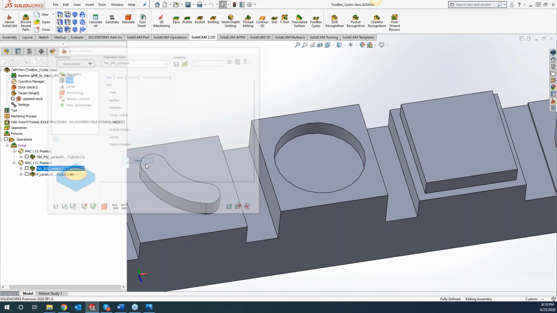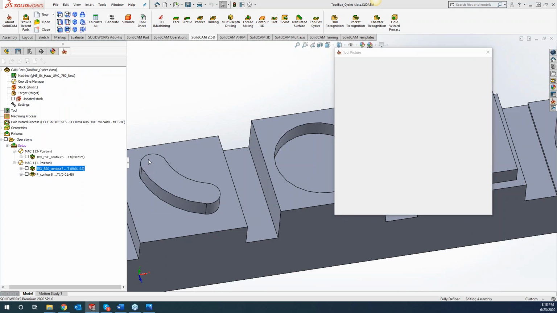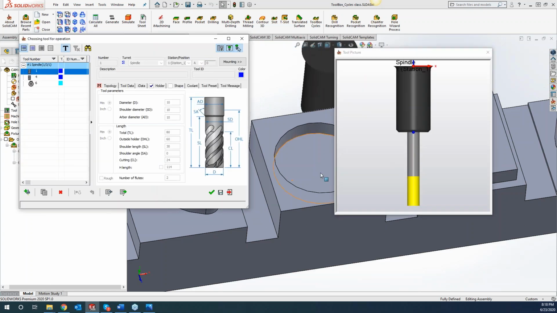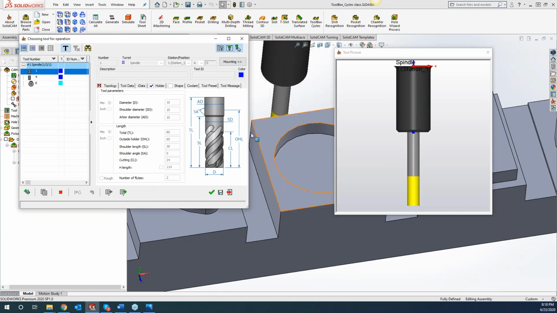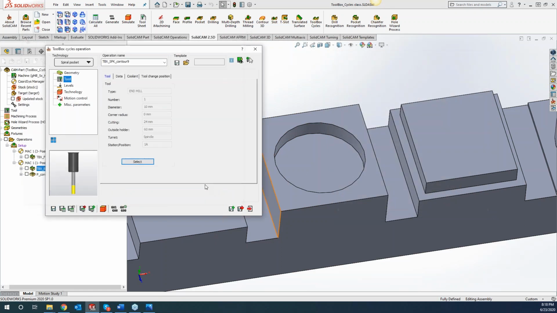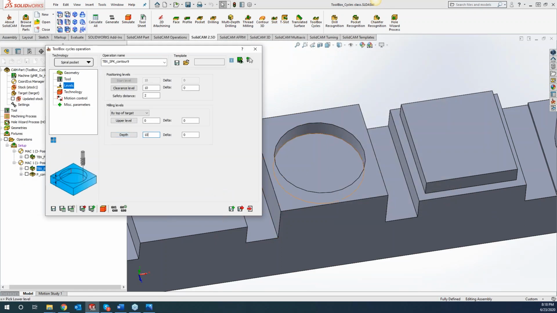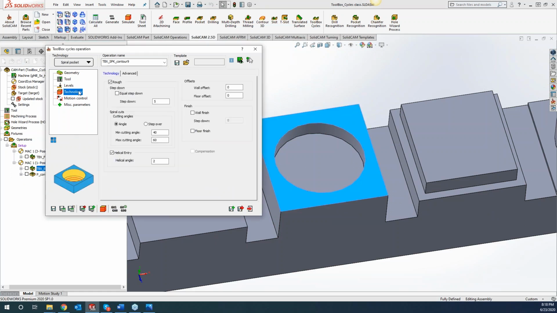It's going to do a spiral working from the inside, doing a spiral path, working its way to the outside. So if we want to get everything associative there. But the nice thing with the spiral is you guys have full control over that spiral path. So I'm going to tell it to take it all in one cut here. I'm also telling it that I would like to do a helical entry into there.